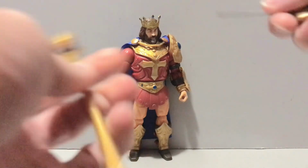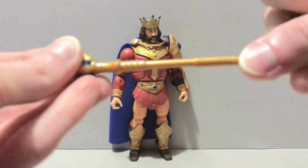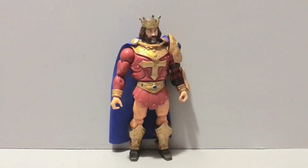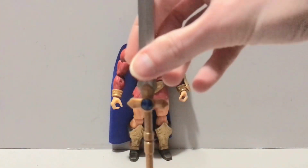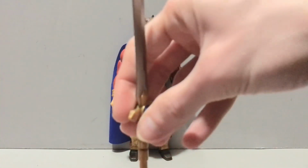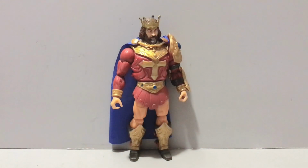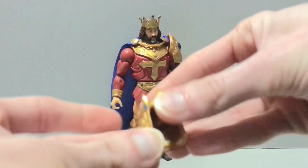And then we also have his staff. It's a very kingly staff with a crown at the top there. And one thing you can do is you can actually pop these together. So you can have this giant spear-like weapon, which is pretty cool. I can respect that. And then he also has a swappable crown.